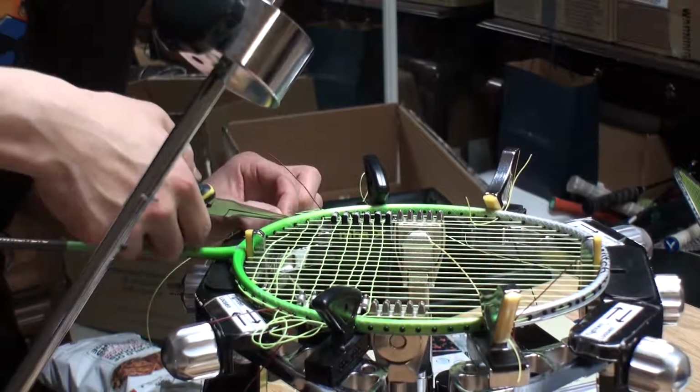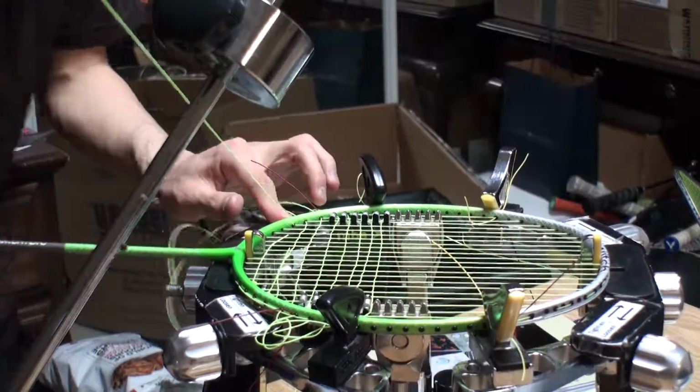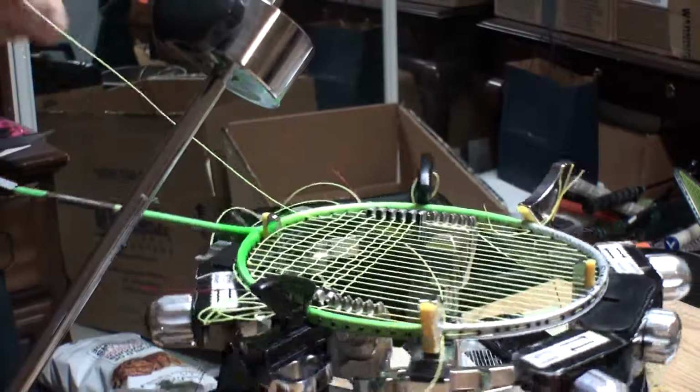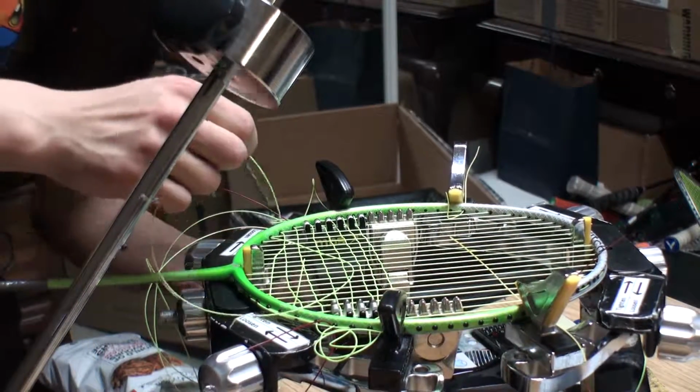This is having trouble going in. Good thing I have these pliers. Before, I didn't have any tools when I strung, that's why it took so long. But yeah, this tool is pretty useful. Needle nose pliers, I think that's what they're called.